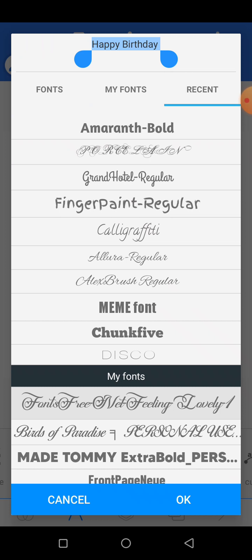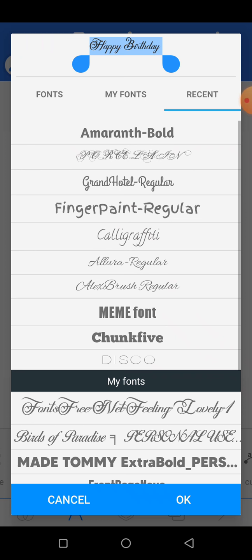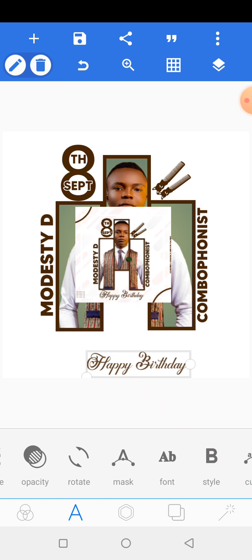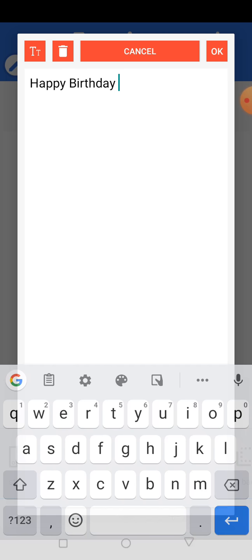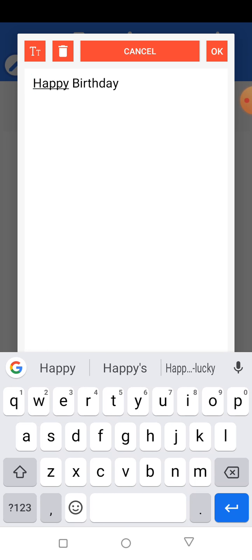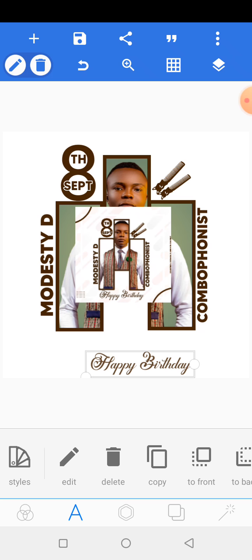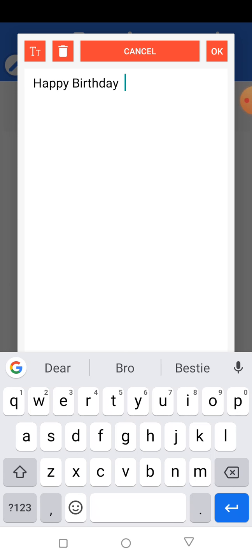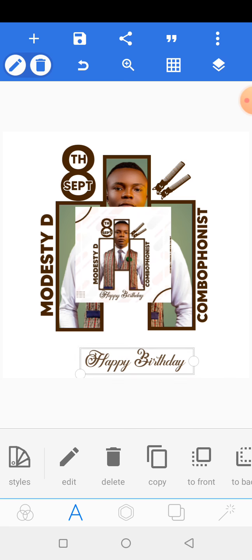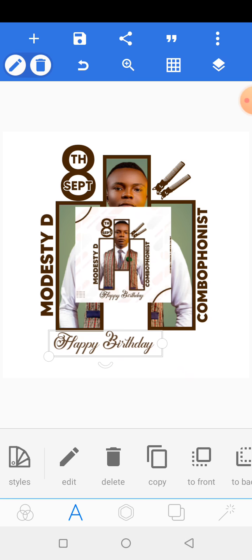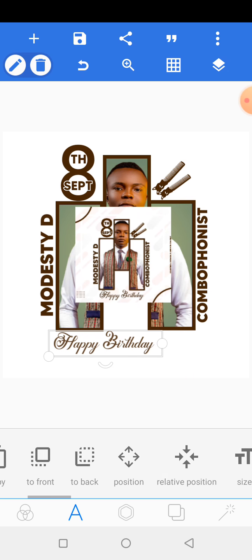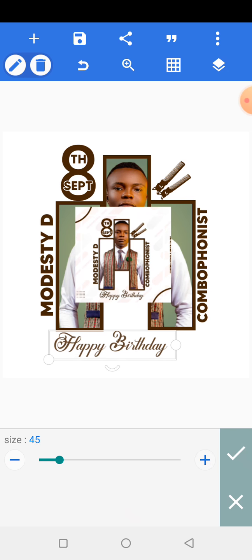This is the font free. So you can see it very well. So just adjust it this way because I want everything to be shown. So with this, let's increase the size.